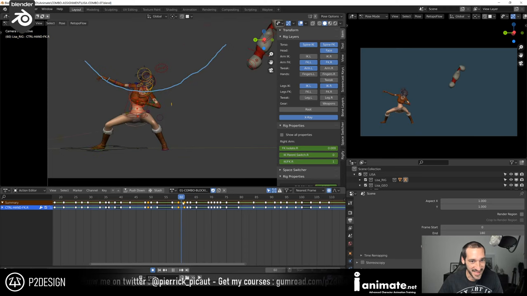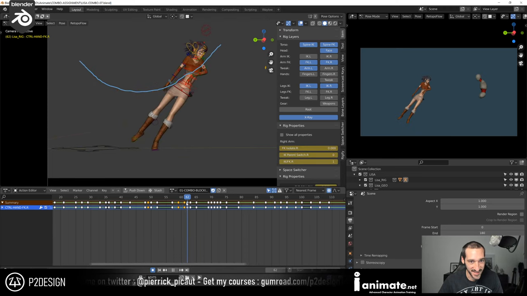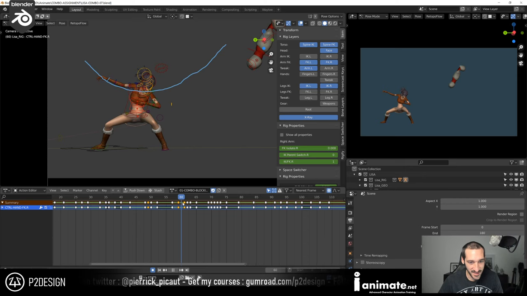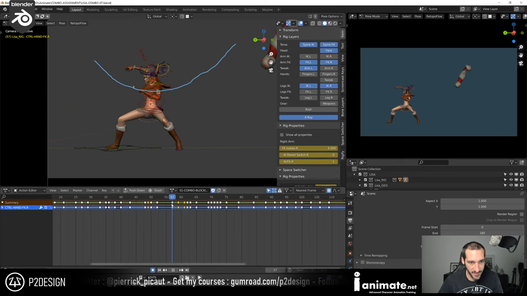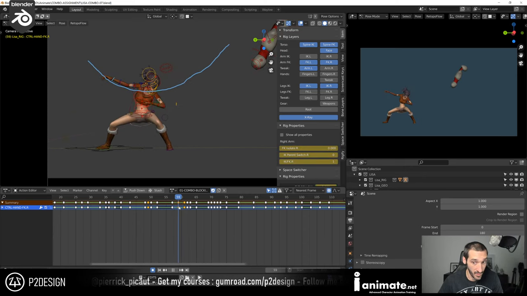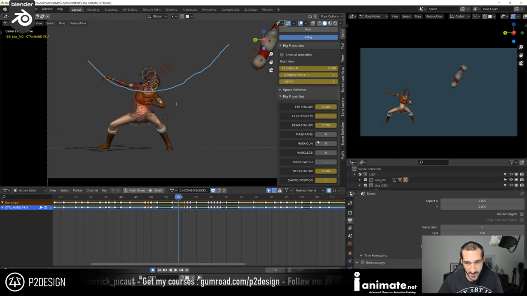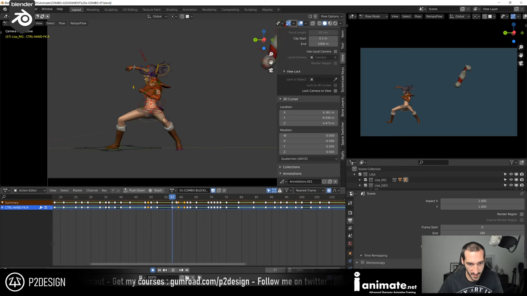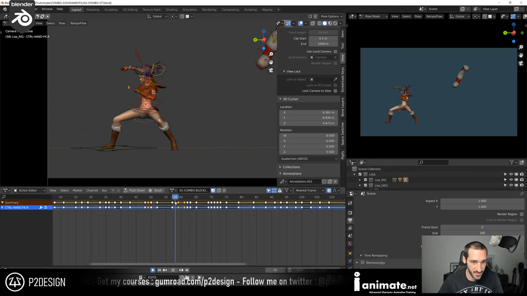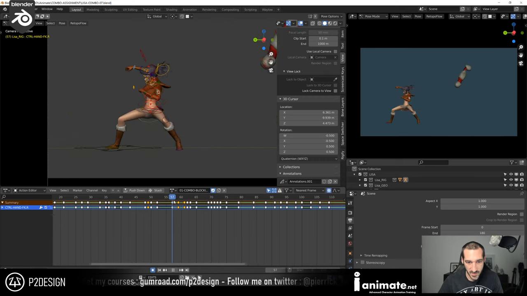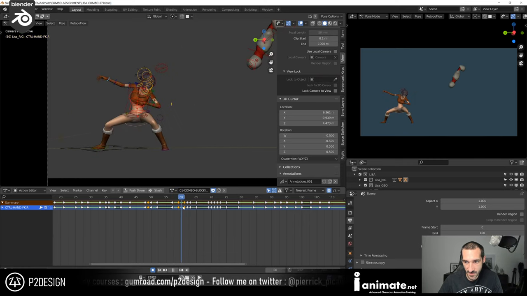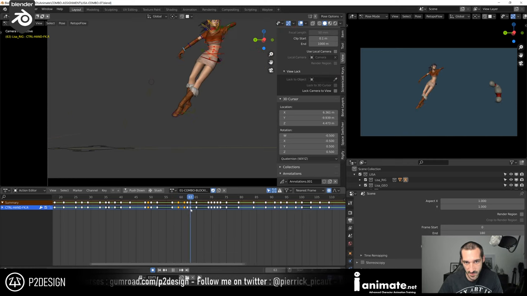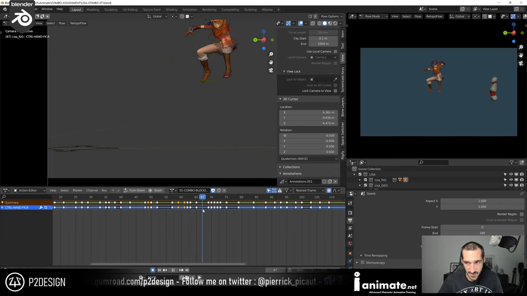I was almost there, but you have the idea. So this is the kind of thing, or if you don't know, take note, because this is one of the most important things in animation. There is the timing for sure, but what you're drawing on screen, the motion of your character, is drawing curves, arcs, and stuff like that.